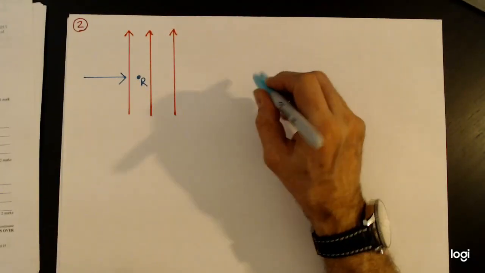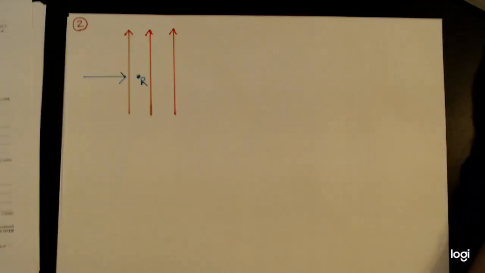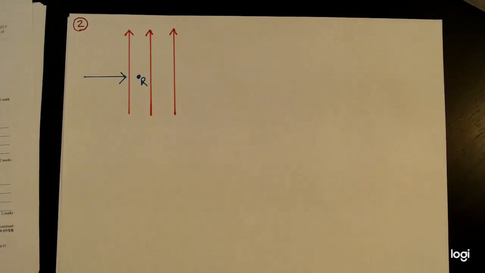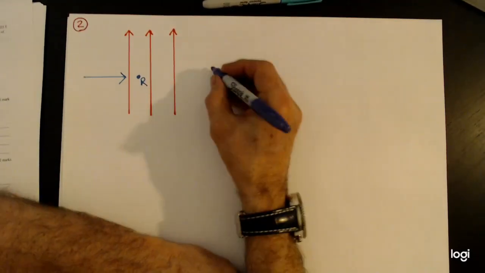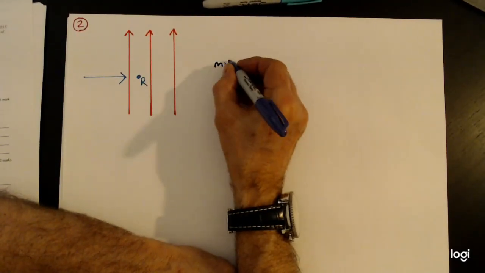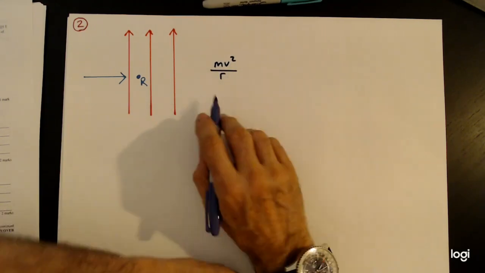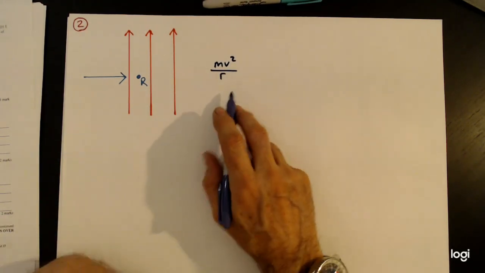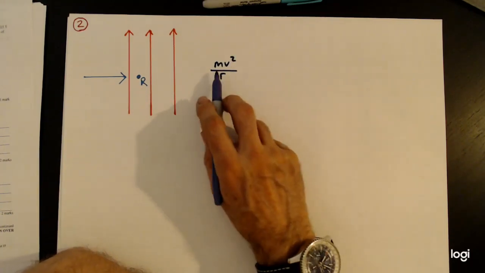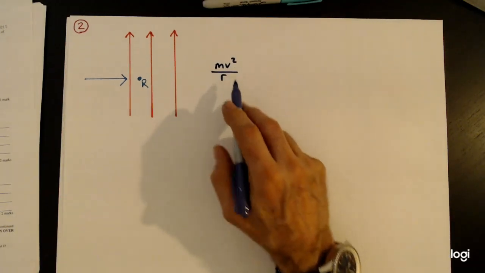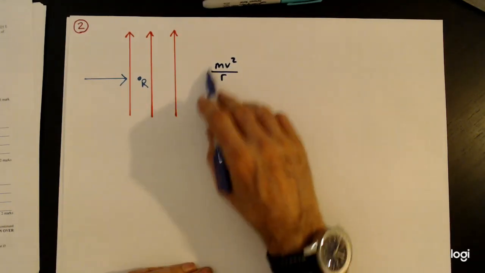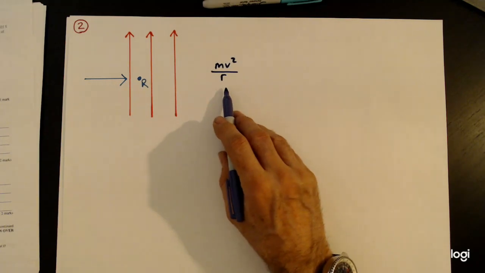This is part B. The path of R has a radius of 12.5 centimeters. What is the mass of R? Now for this you have to realize two things. Firstly, because it's going in a circular path, the force on it is mv squared on R. That's centripetal force. That's the formula for centripetal force. That's how to calculate the force of anything that weighs anything going around a circle that's that big at that speed. It doesn't matter what's causing the force. That's how to measure how much force is causing something to go around in a circle.